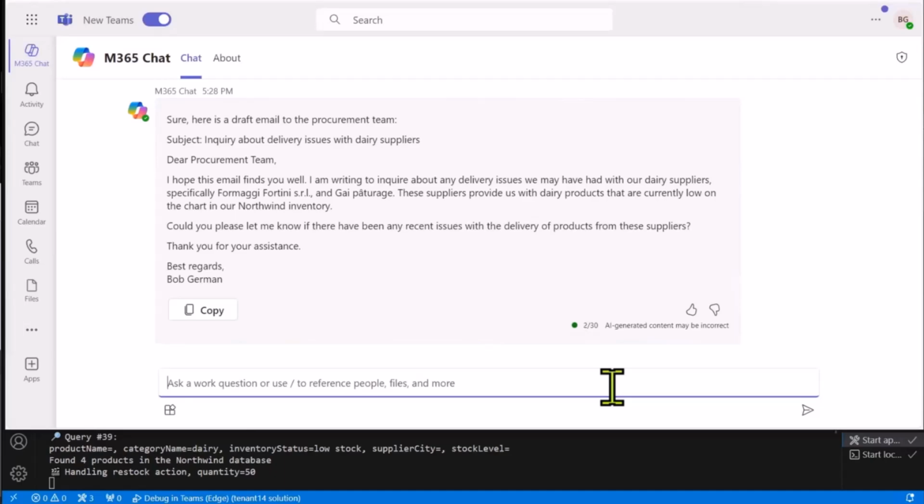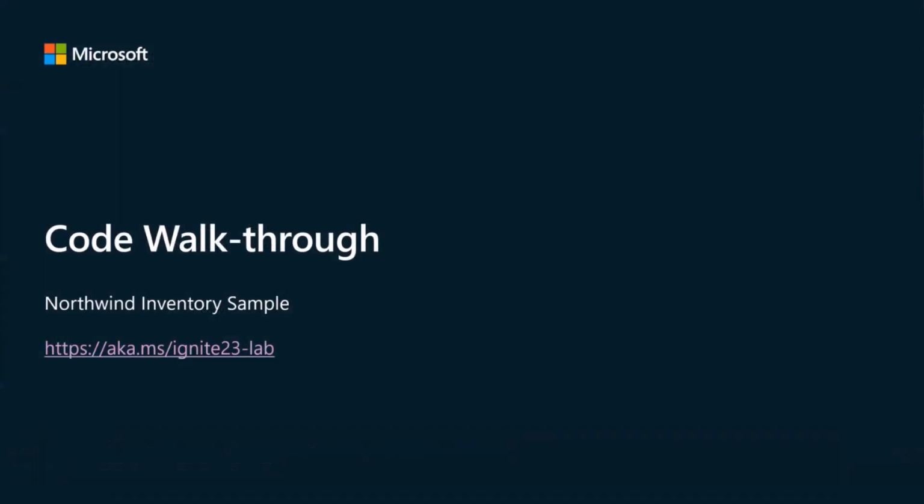So now let's take a look at the code. And I think I might be out of time, actually, already. Am I out of time? Yes, you are. Oh, well, then I will point you to the code.